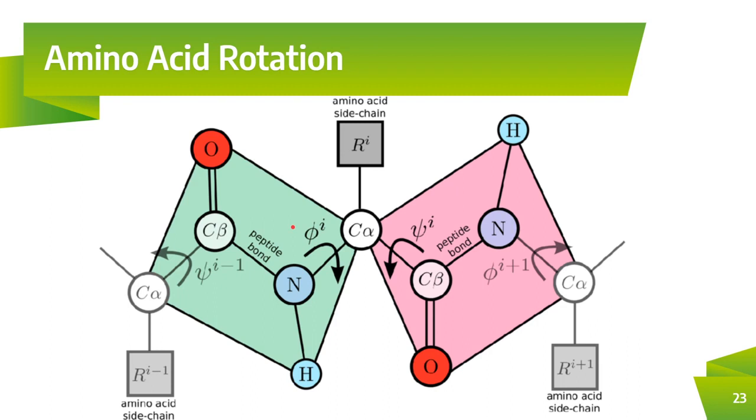The main point is that there are two axes around which this short peptide, consisting of 3 amino acids, can rotate. This is called the phi bond, and this is the psi bond. I'm not sure about the correct pronunciation; I always go with the Greek, because those are Greek letters. Last time I also told you that those can rotate, but they don't rotate in every bond, only in the two bonds that are connected to the central carbon atom.